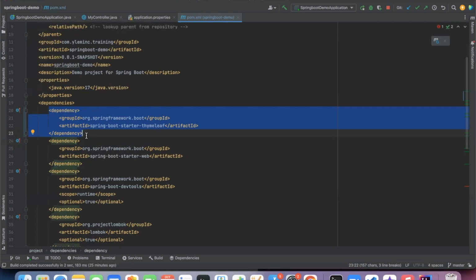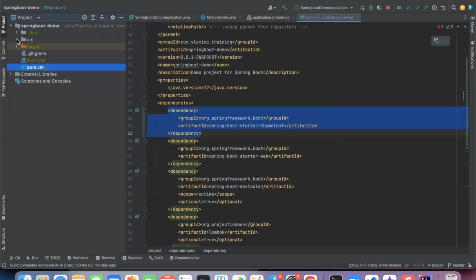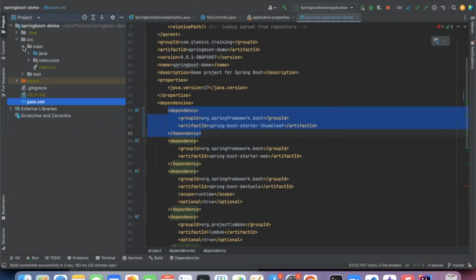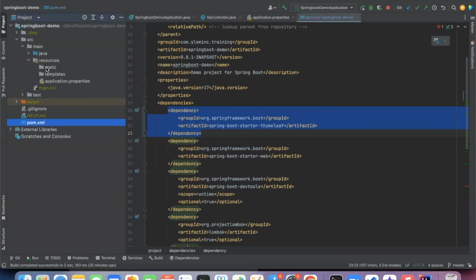In order to do this with Thymeleaf, we also need a supported package. If you go here, main Java is our backend code. In resources, we need to have two additional folders, static and templates.